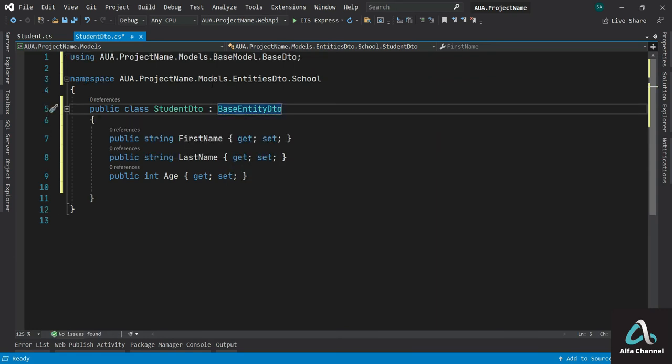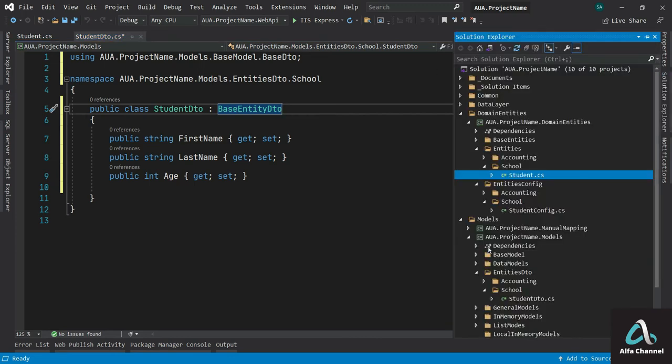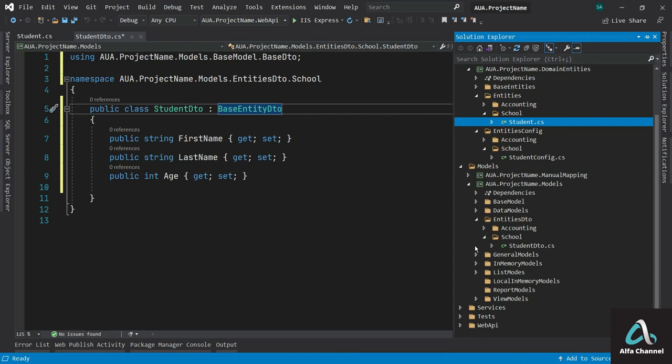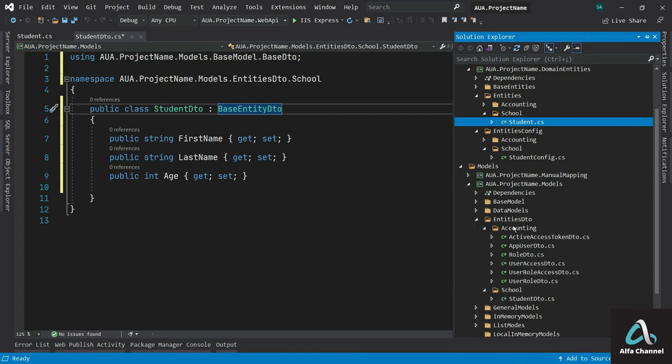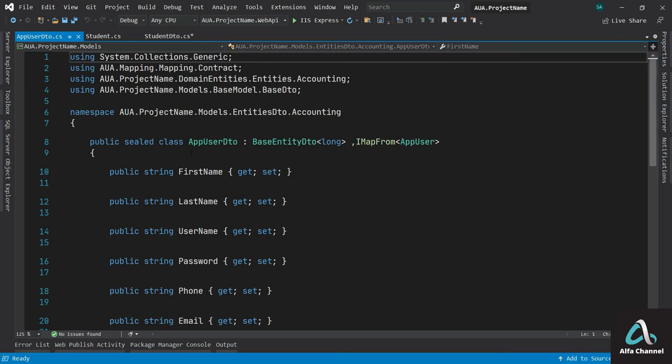To understand how to do that, you can always take a look at the sample model. For example, here in the accounting module, the class of AppUser DTO. Here you can see AppUser DTO is inherited from the base entity DTO. Well, I'll do the same.